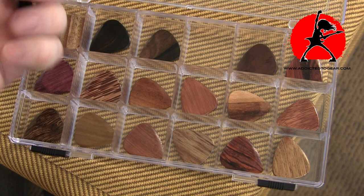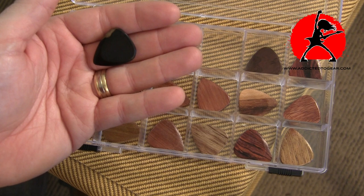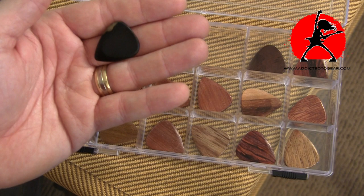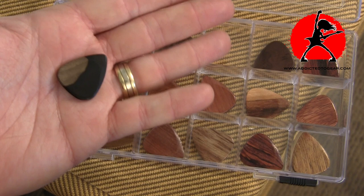For those of you who are concerned about woods being used improperly and being depleted, Timbertones has taken the initiative to use only eco-friendly woods that are replenishable, so that there's no species of woods that are endangered being used for the manufacturing of their picks.